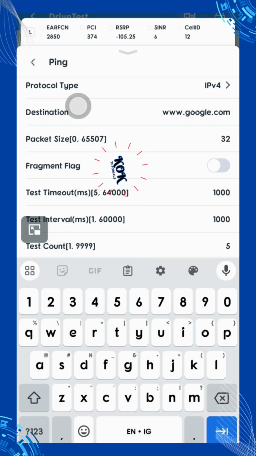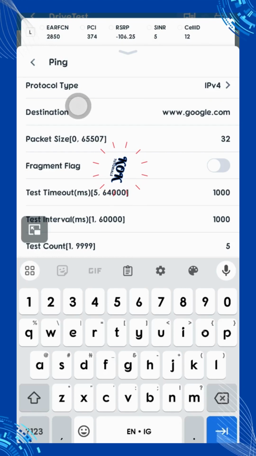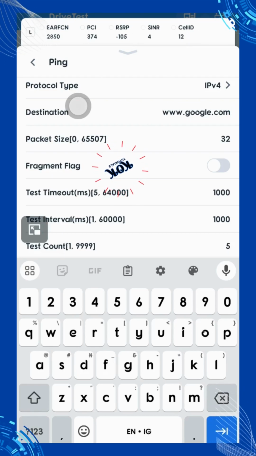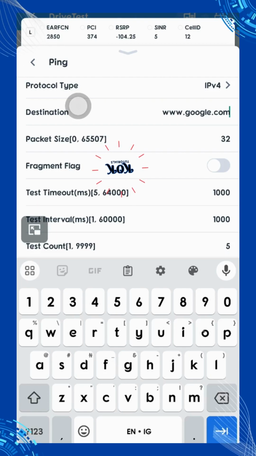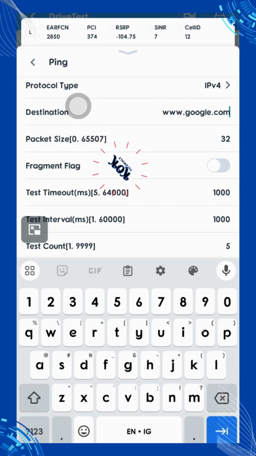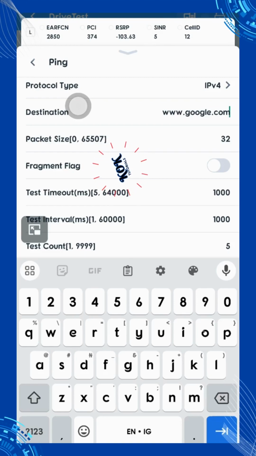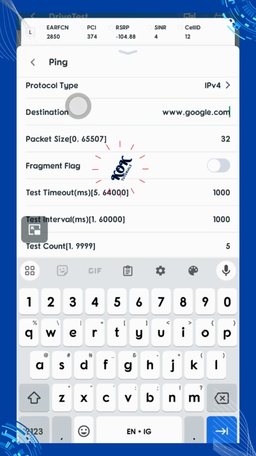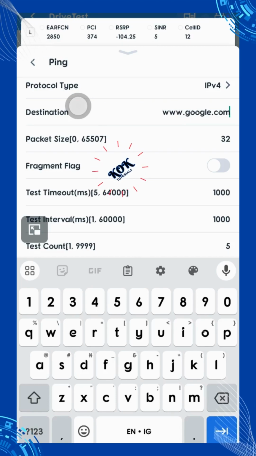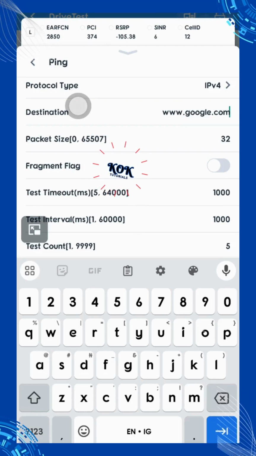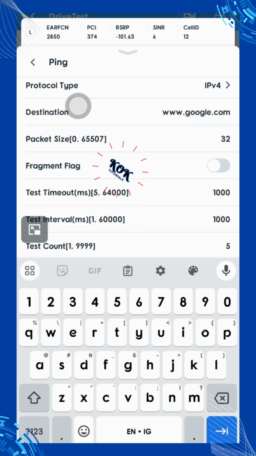If we are going to ping using 4G, the test timeout will be shorter. So experience has shown that if you are pinging with 4G, you can get as low as 16 milliseconds. Yes, you can get, or even 15 milliseconds to ping a particular URL, depending on the quality of the network and the coverage that you are getting at that time.